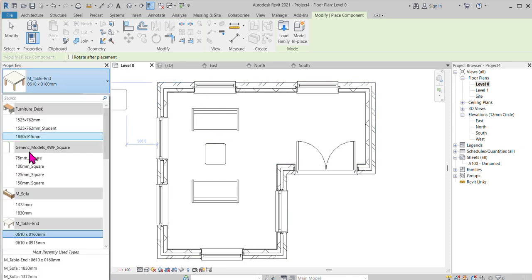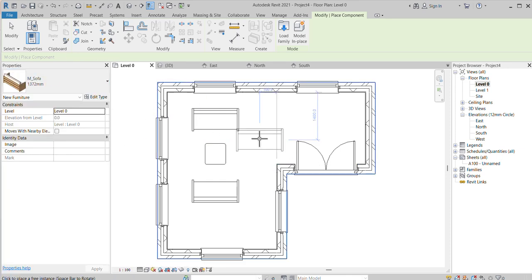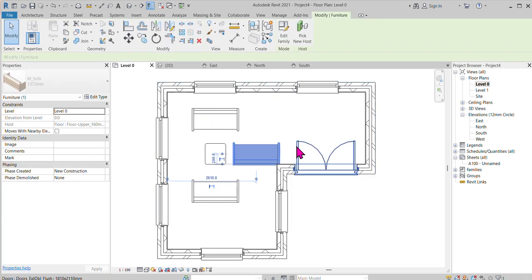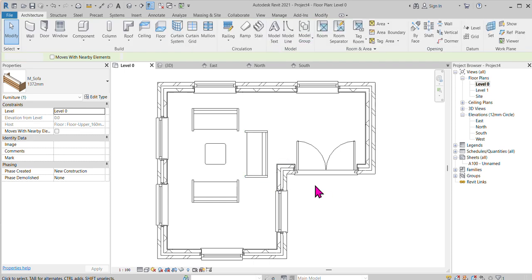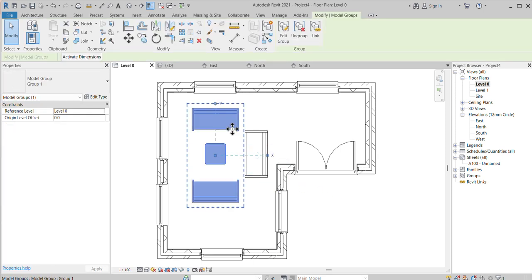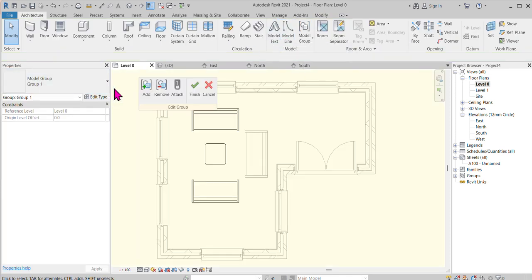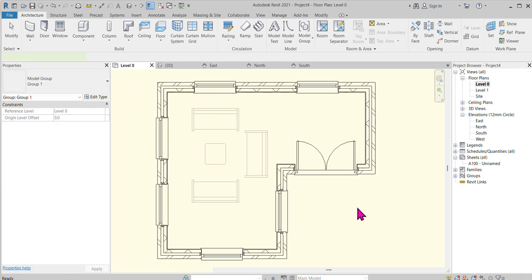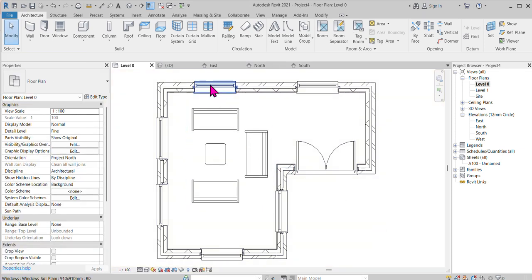Okay, I have to find out the chair. So I can place it somewhere here. Okay. And after that, just go for rotation. Right. Now, when I select this one, so it's already grouped, so I can go for edit group. So in the edit group, I can able to add this one and I can fix it here. So now it's all like a one group.